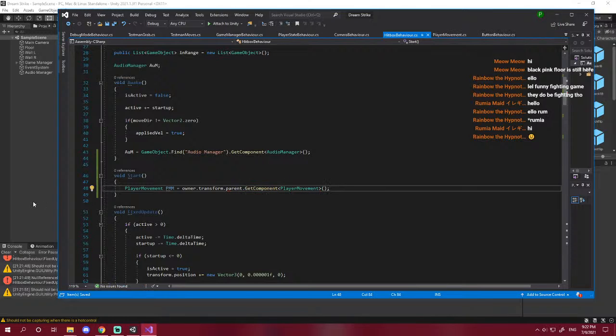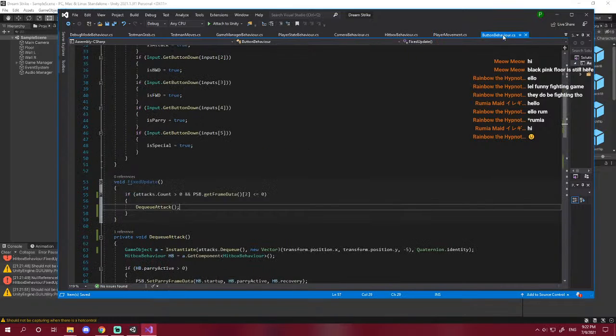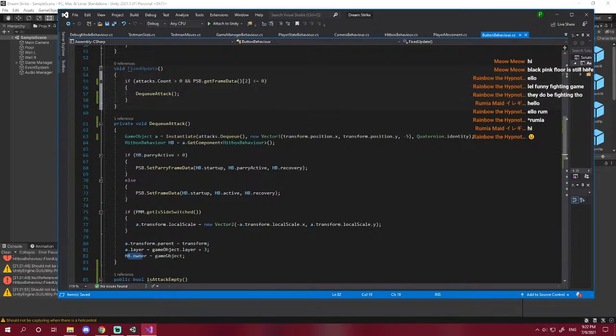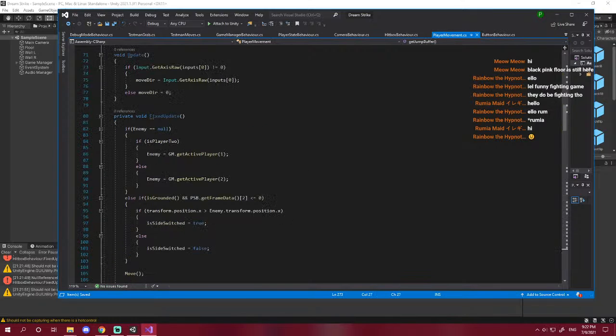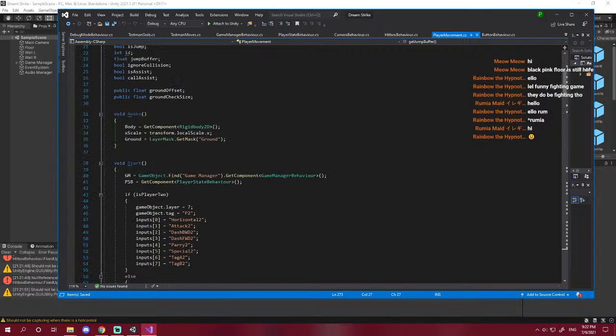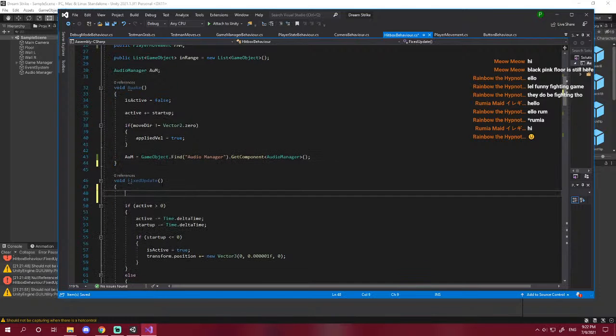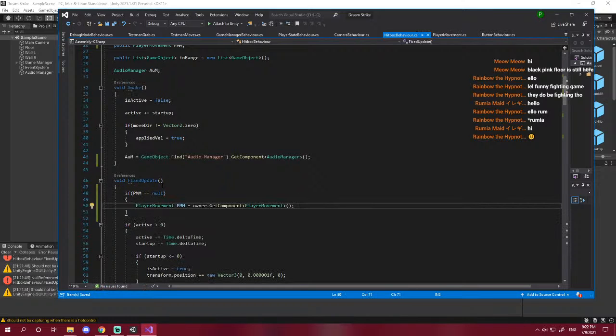Are you cool now? Wait, no, the owner should be getting set already. This does not make any sense at all. Yeah, the owner is set. The owner has a... What is... Okay. What I'm gonna do now instead is some hacky stuff. Should work now.